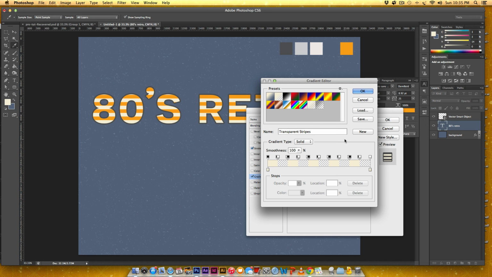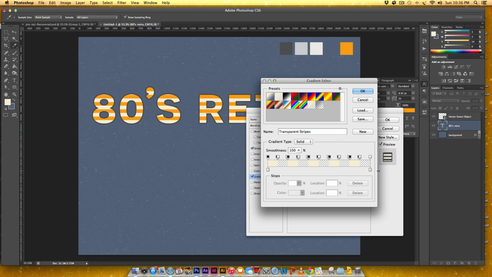And this can look intimidating, but it's much easier than it looks, I promise. So when you're in this type of editor, the important thing to know is that these bottom nodes right here, these are your color nodes. This is a gradient of color. Up here is a gradient of opacity. So the amount of color that's showing through from 0 to 100%.